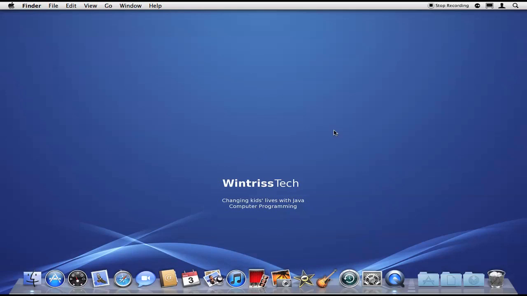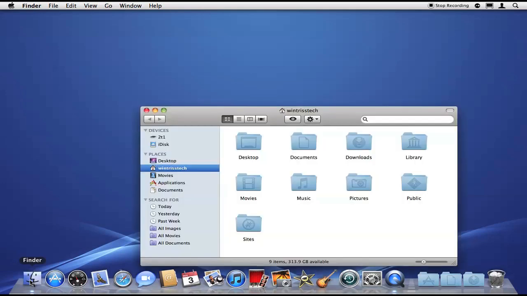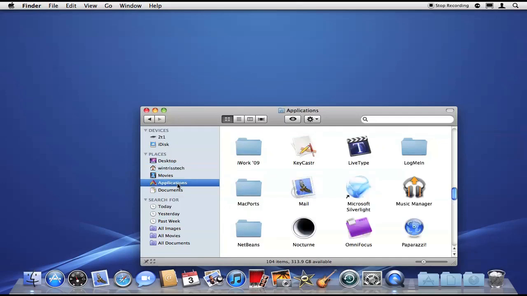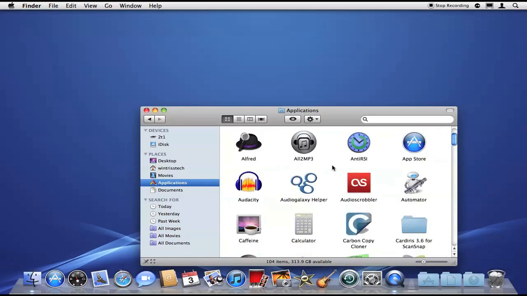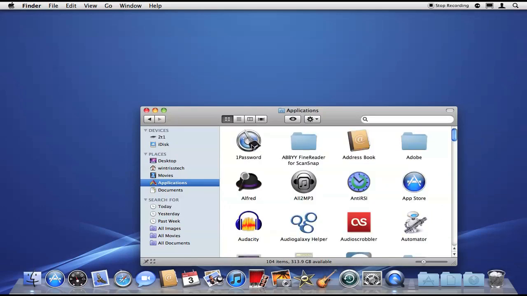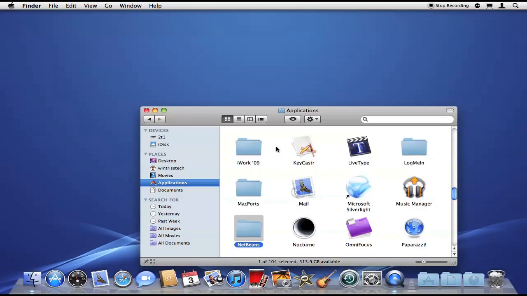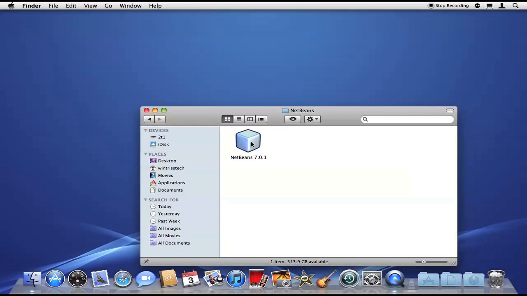So now, where is NetBeans? Well, it's installed on our computer here, but to find it, we've got to go here to Finder. Got to look into our Applications folder, and it's in this folder under Applications. I usually just click in here and then start typing NetBeans, and it'll jump right to where the folder is. Open this up, and here it is, NetBeans 7.0.1. That's the version that we downloaded.